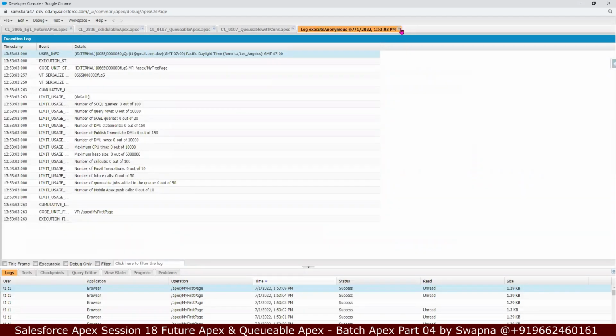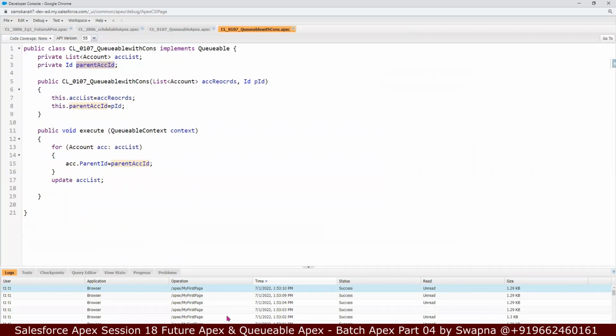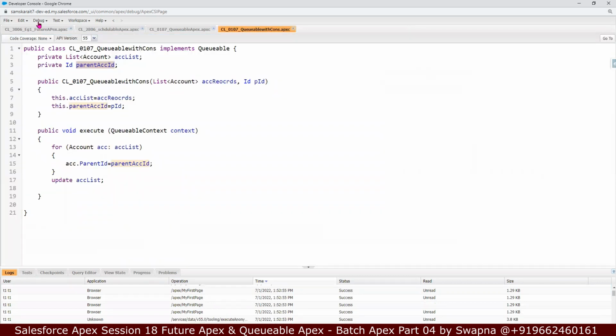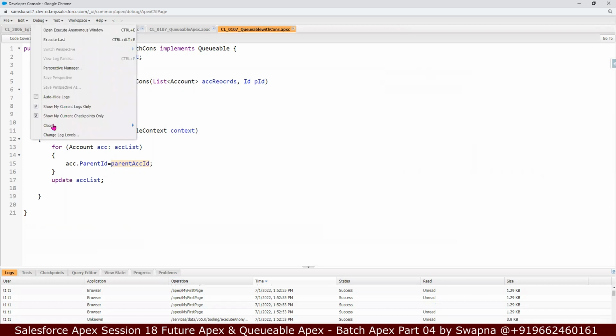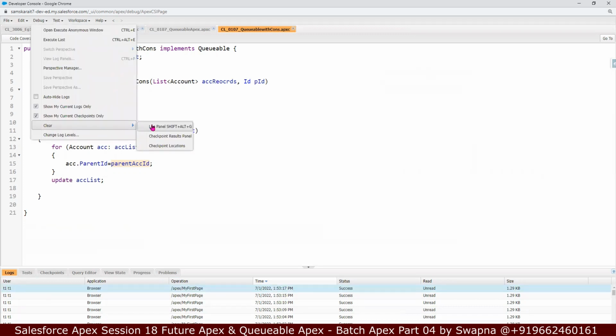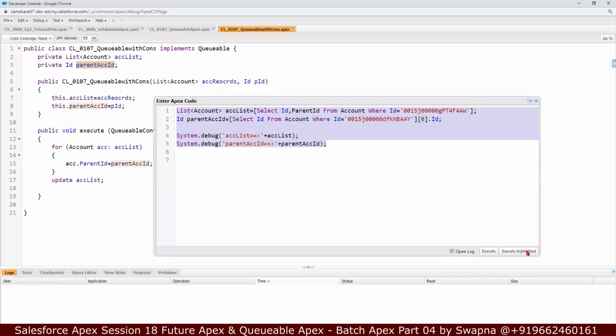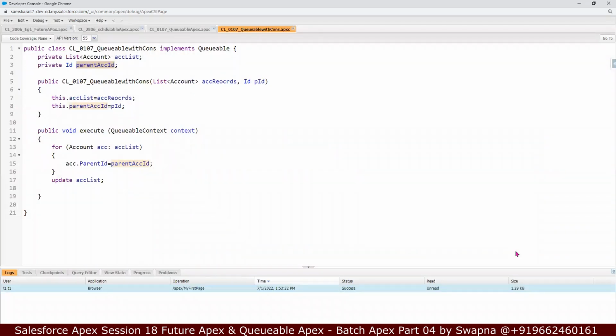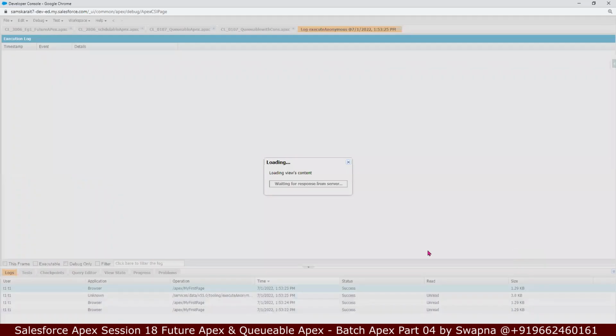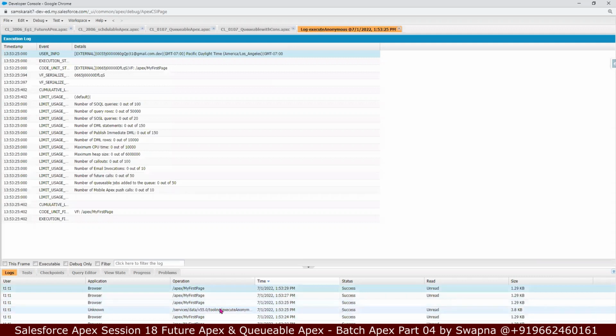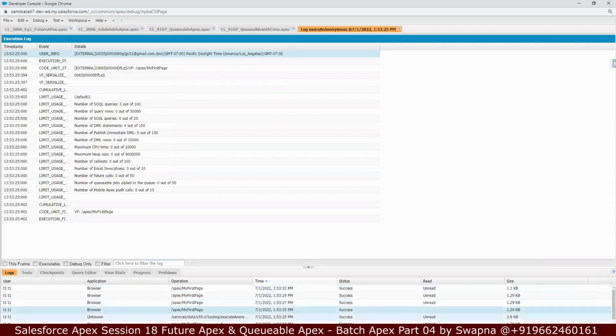On first page, something is running at the back end. Execute the highlighted one. Okay.